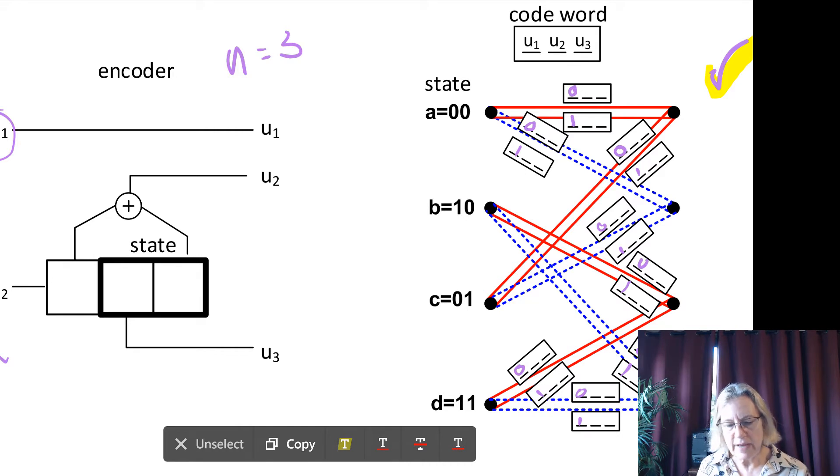So now the work we have to do is to look at the shift register implementation, which is over here. This part of the setup here. This is the shift register implementation. It's going to tell us what U2 and U3 are. So those are the last two entries that I have to worry about in this trellis diagram that I'm supposed to complete.